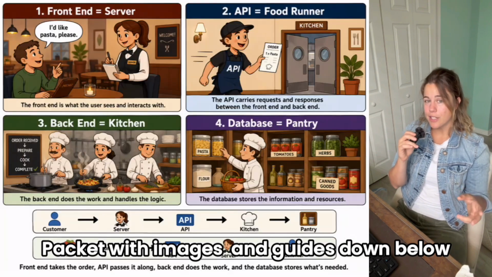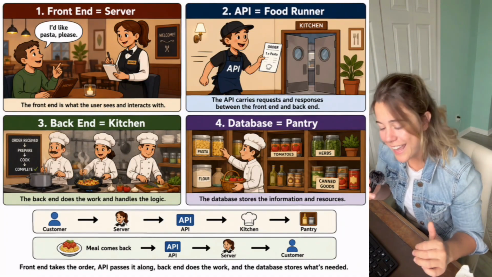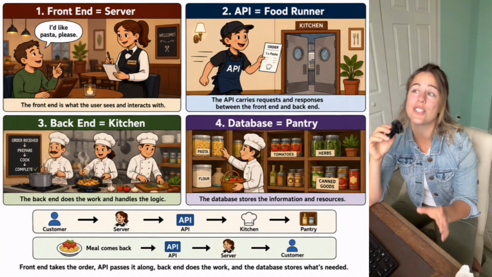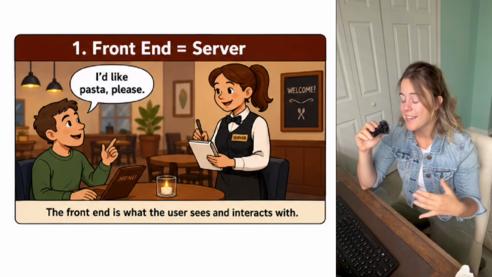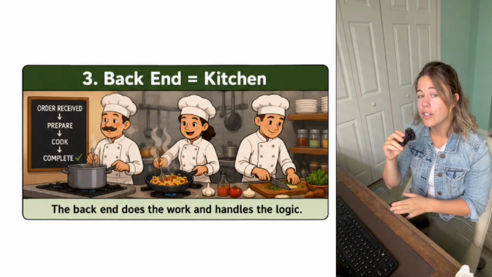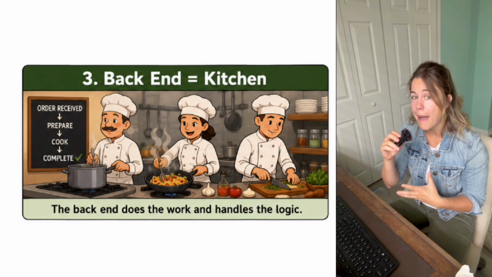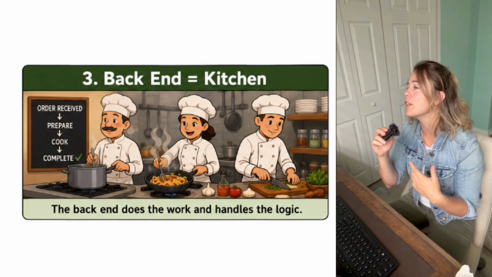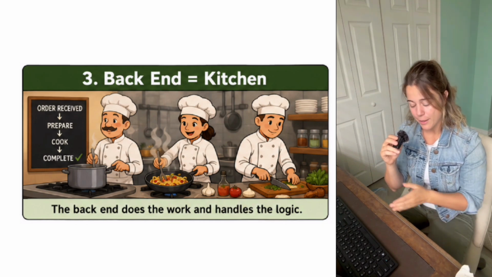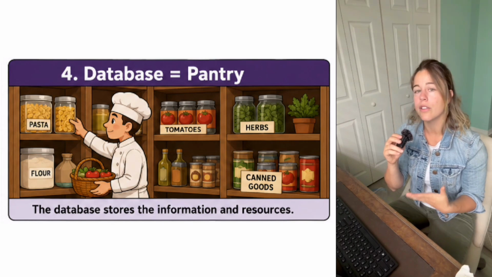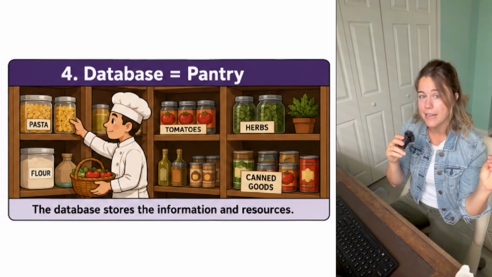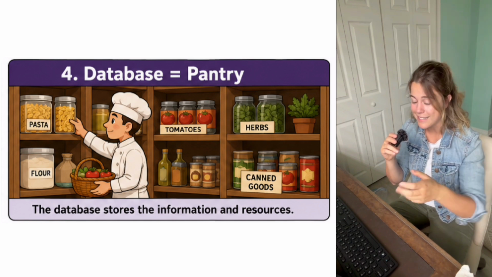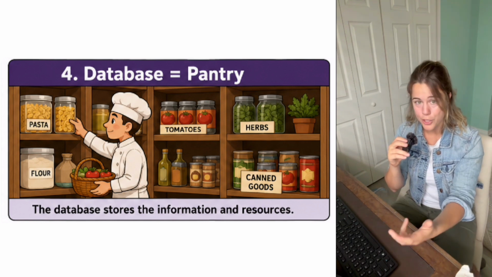One example I heard someone use that I really liked was a restaurant. The servers are the people who you interface with. They're the front end. The kitchen, the cooks, the staff back there are the back end. They're whipping up all the magic. They're doing the cooking, they're preparing. Then the pantry where the food and all the supplies are stored is the database. No logic, nothing. You take the food from the database, the cooks prepare it in the back end, and the servers are the person you talk to.